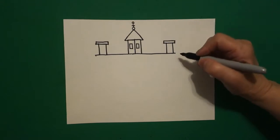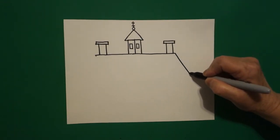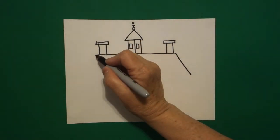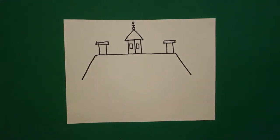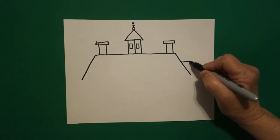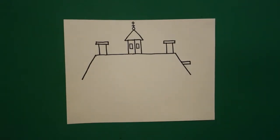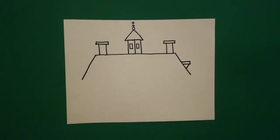Okay, starting right here on the right-hand side, I'm going to draw a straight diagonal down and leave it floating. Come on the left-hand side, I'm going to draw a straight diagonal down and leave it floating. Come right about midpoint right here on the right, and I draw a straight line out, straight line down, straight line in, connect. And right underneath, I draw a little straight diagonal line.